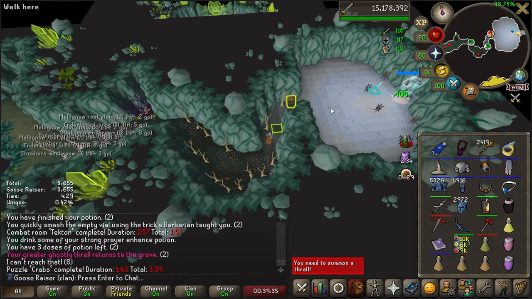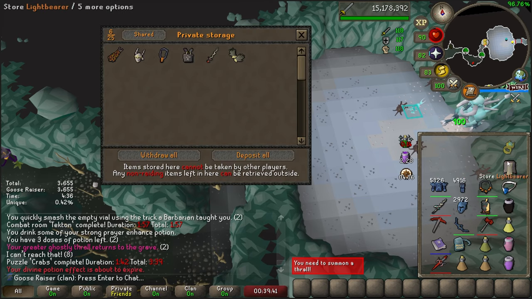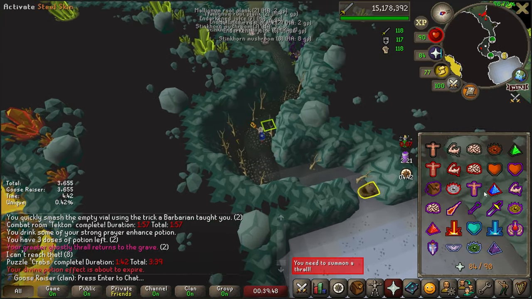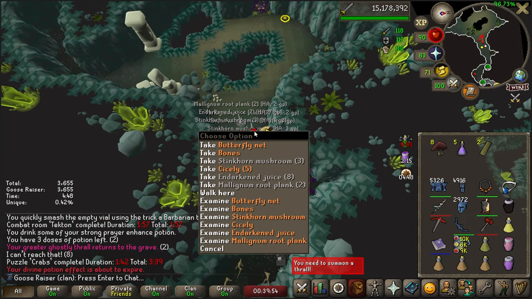I'll run over here. This is what I do, is I drop a stamina potion, equip all my magic gear, put all my melee gear in first, so that gives me the room to pick stuff up. Like that, grab that, and then I'll just run back and get the stuff. See if we get our own axe, see if we get absolutely blessed.